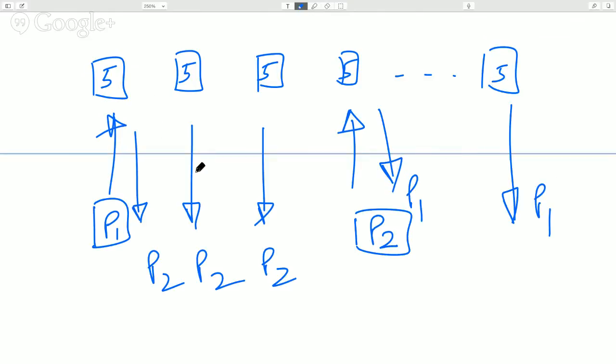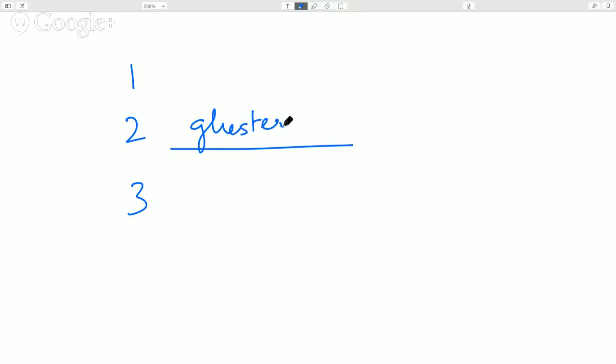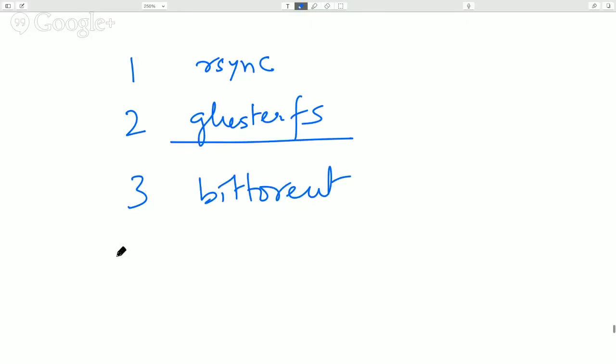And that synchronization can happen only if you have a method on the back end. So we will try this second step, which is the second alternative, which is GlusterFS, next time. We used rsync, or we can use BitTorrent Sync, or we can use the boring old manual method.